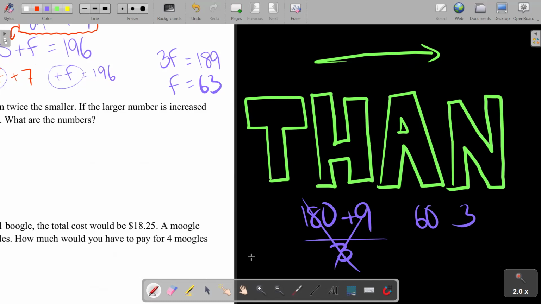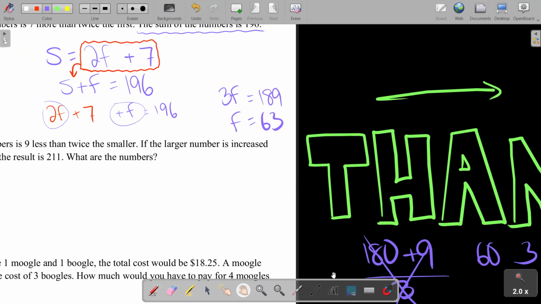And now all that's left to do is find the other one. And this is where, you know, the box is really my favorite. But in a situation like this, I feel like I could just use some pretty low-level common sense. This equation in the green box is pretty sweet too. It just says, oi, the numbers add up to make 196. So I don't really care what road you go down. If you put the 63 back in the box, if you just use common sense, bottom line is the other number is going to be 133.